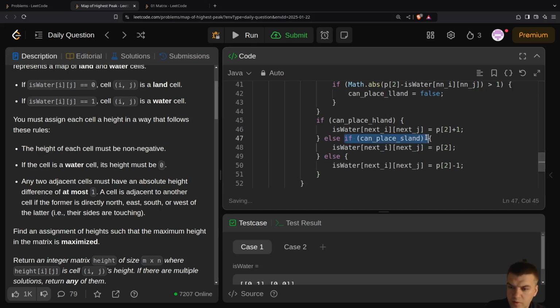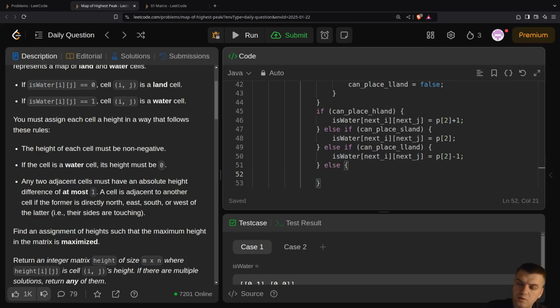And then canPlaceSameLength, if lower length, and then I want to throw a runtime exception. Throw new RuntimeException, with the message unexpected unreachable state.